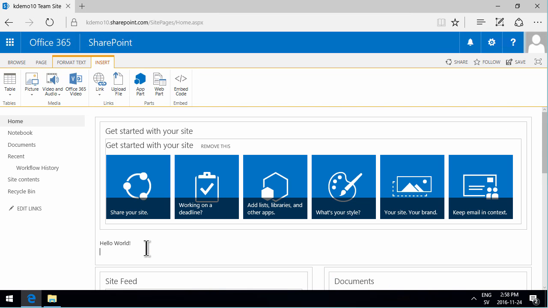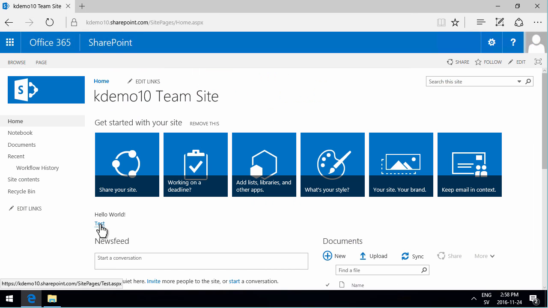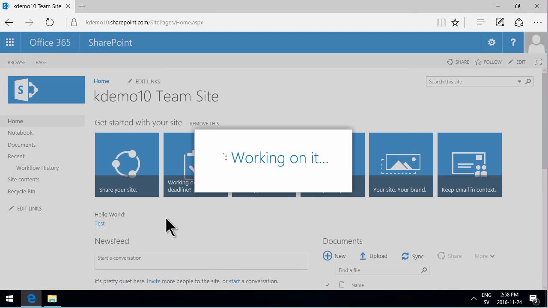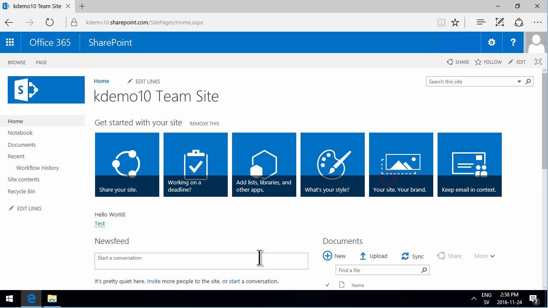You can also do wiki linking like this. You can link to lists, views, and you can also link to new items like that. That will be a wiki link to a page that doesn't exist yet. So that's why it's called a wiki page. It's made to be easily editable, easily newly created. So if you click on that link, it's going to create a new page, the test ASPX page. So that's one type of page, and it's called a wiki page, and it's of the type site page.